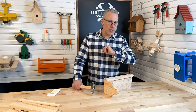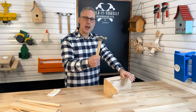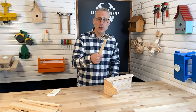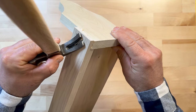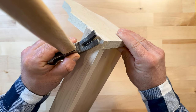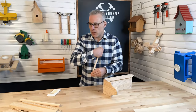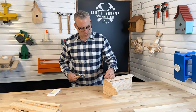Let me show you how to deal with this. First, let's bend this nail over. I'm going to take my hammer — this is a special kind called a claw hammer. The back of this hammer is called the claw. If we take our claw and place the nail in between the two claws, then carefully roll the hammer forward — that came out really easily. That's all you need to do. Take the nail out, grab a new one, and we're off to the races.